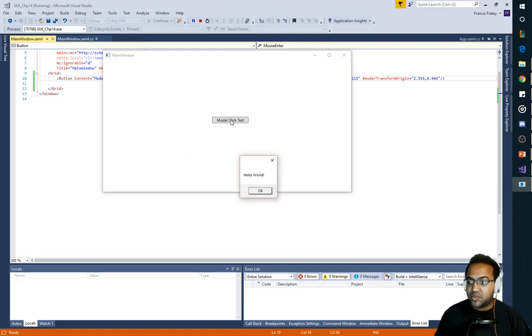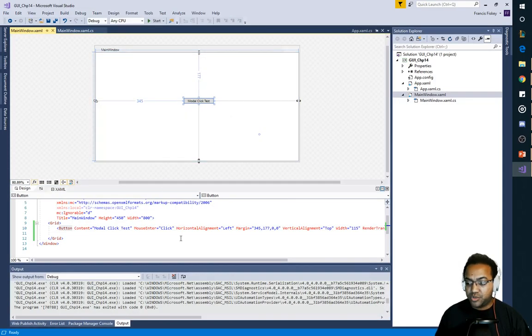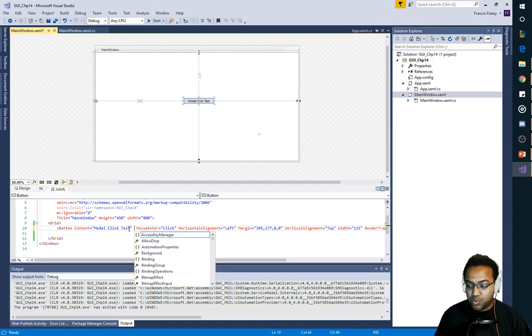There's many different events that you can add to buttons and pictures and whatnot in your code to make it do certain things. Click and scroll are not the only two actions that are available. If you want to see what the actions are, like I just did, I moved right next to the end of this call, into this property, and I spaced over. Anything that has the lightning bolt next to it is an event. So all of these things, a context menu closing, context menu opening, data context changed, drag enter, drag leave, drag over, drop, all of these are events.